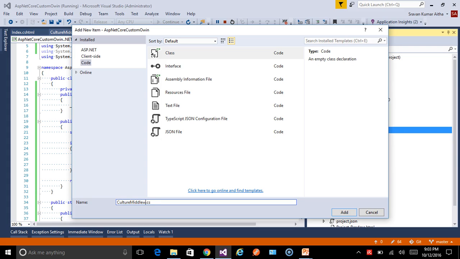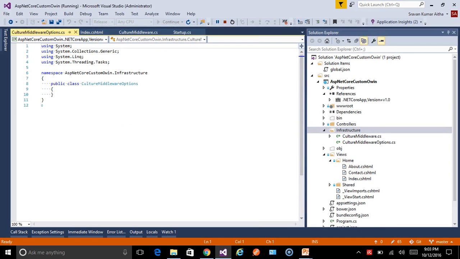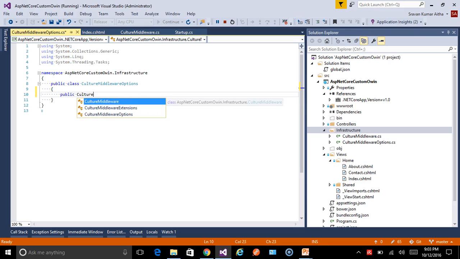CultureMiddlewareOptions. And the option we are going to define for this example will be a simple one called DefaultCulture, of type CultureInfo.